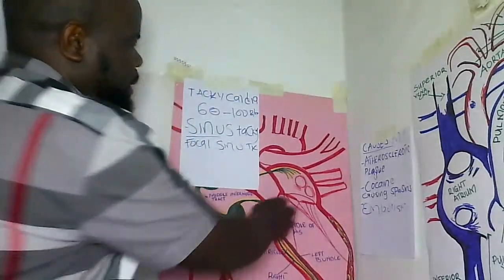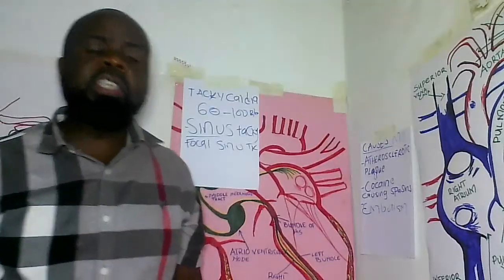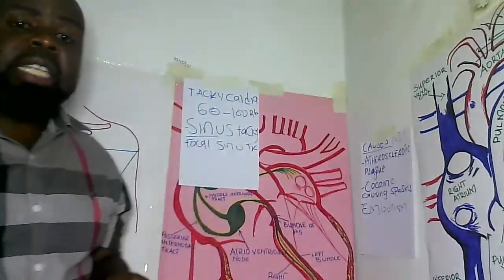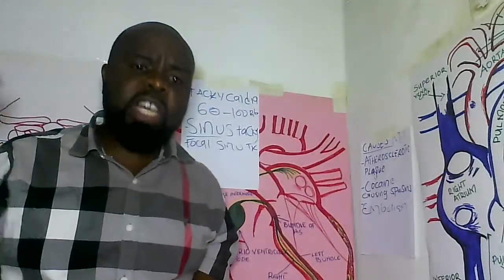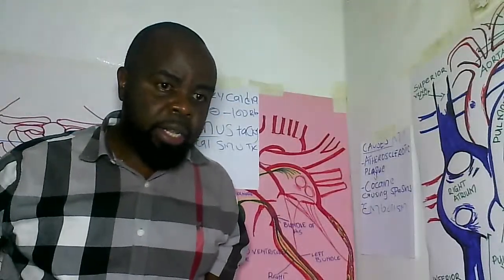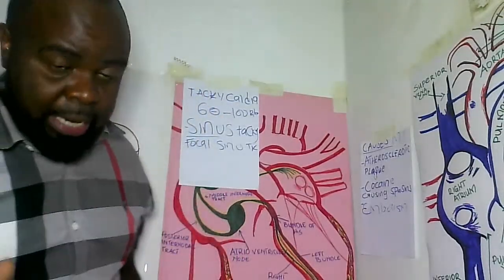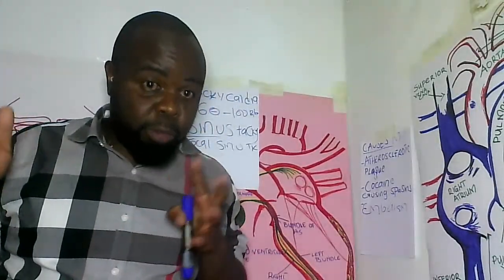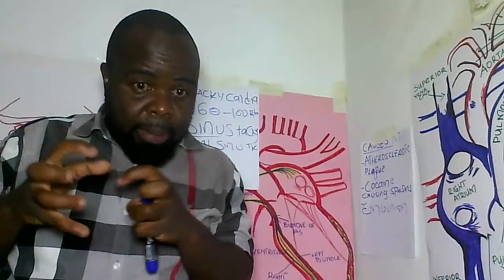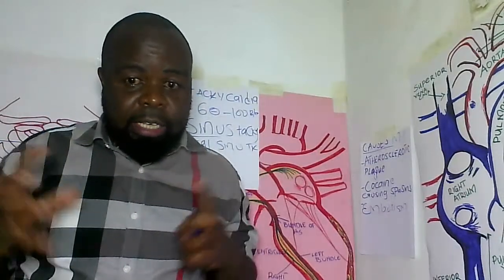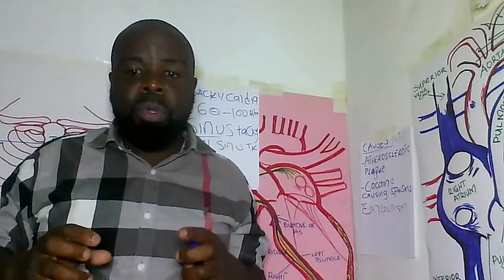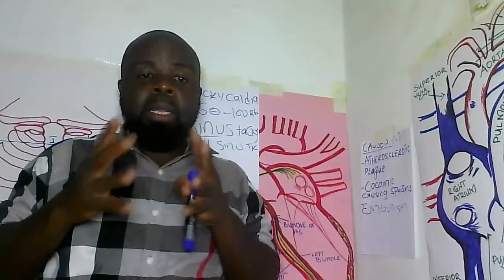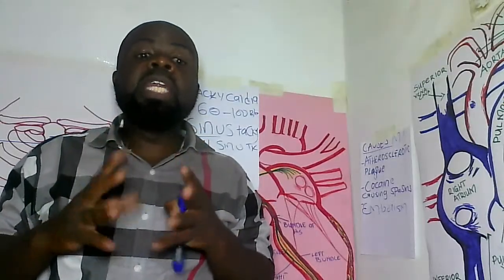And then we have some focal points that, instead of giving more than 100, give so fast that it is above 200. Those ones are not tachycardias, because if it is above 200, even the heart itself will lose the contracting and relaxation. What will it do? It will be doing like this. Those ones are called fibrillations.